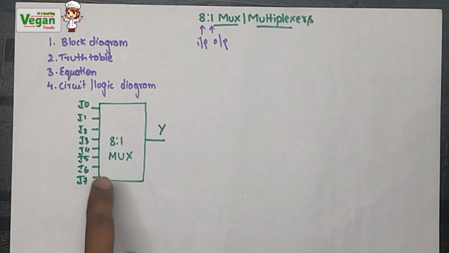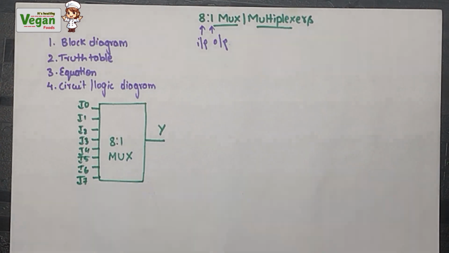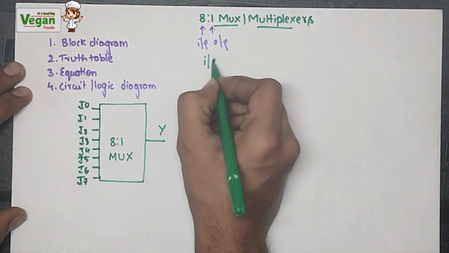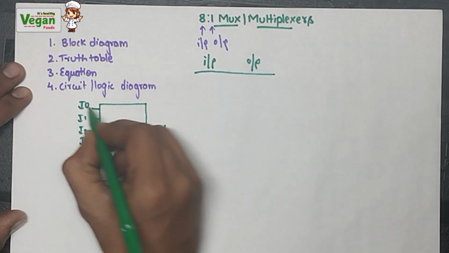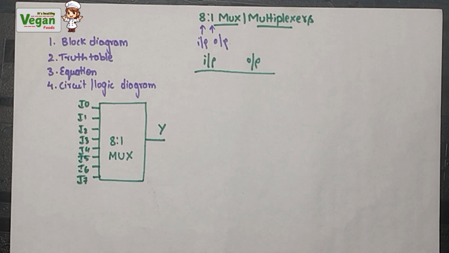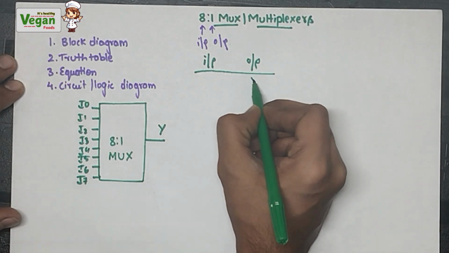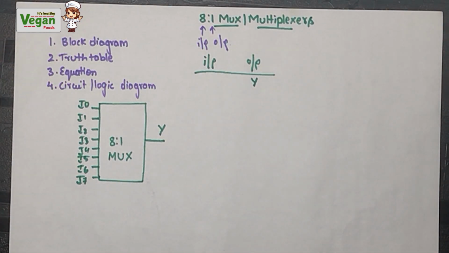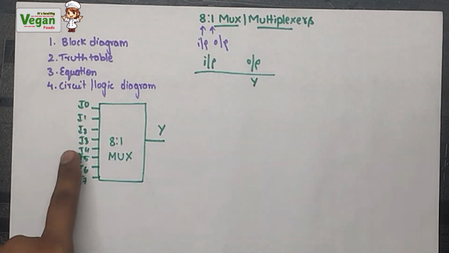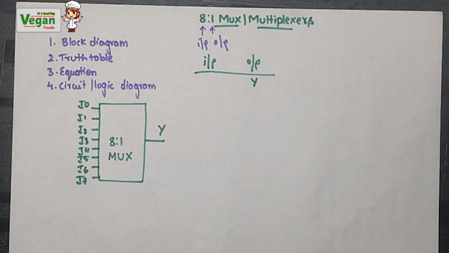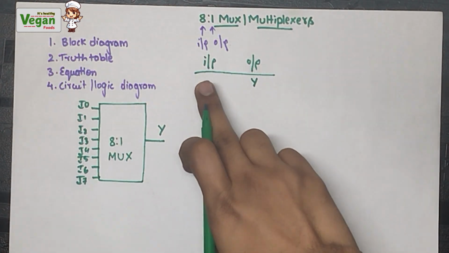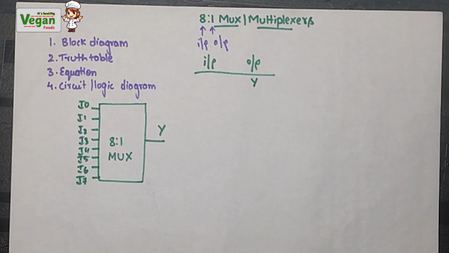So using this block diagram, we will be constructing the truth table. In the truth table, we will be representing both inputs and outputs. So at the input and output side, the output is Y. We know the value of the output, but which input will be selected depends on the selective lines. So the inputs will be the selective lines. Selective lines will be acting as the inputs in the 8:1 multiplexer.